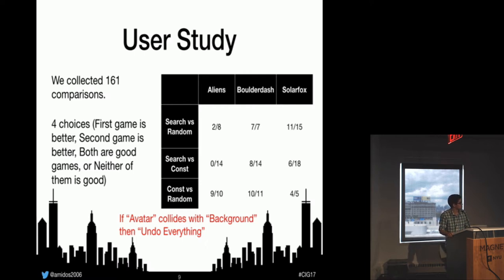And out of the search-based generator Aliens games, 2 of them have this rule down here, which we highlighted in red. If avatar collides with background, then undo everything. Essentially the avatar is always colliding with the background, and undo everything literally does that. It just goes back to how it was before. So this would freeze the game for the entirety of the game. So users would just see this standstill Aliens game where nothing happened. And we hypothesized that happened because the generator thought that would solve its bad frames issue where objects were traveling outside of the frame. So it was like, well, if nothing can move, nothing can go outside the bounds of the frame. And it's not wrong.